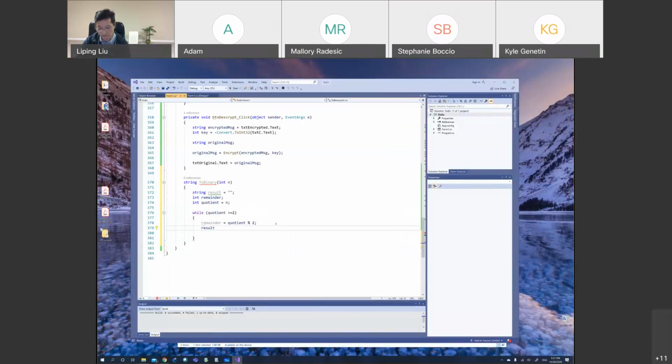So result is equal to remainder plus result. Look at that. Is the remainder misspelled? This should be the same thing as this one. R-E-M-A-I-N-D-E-R. Oh, I misspelled remainder.